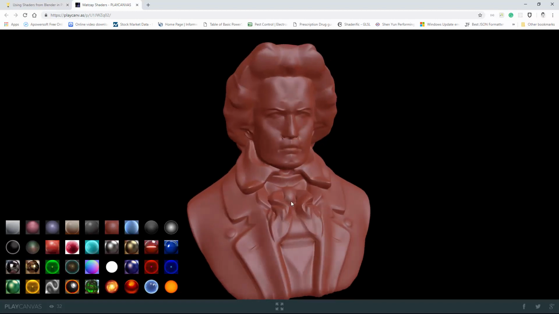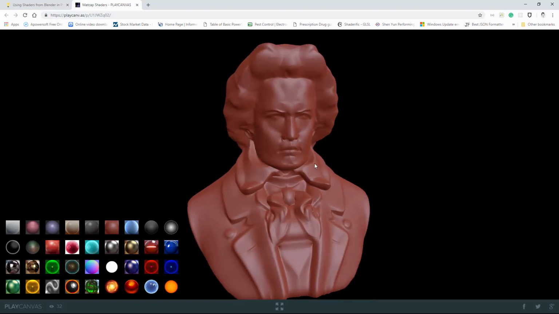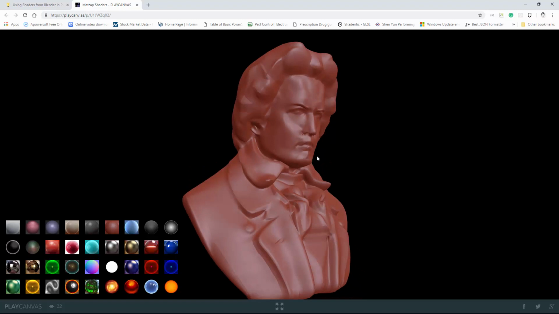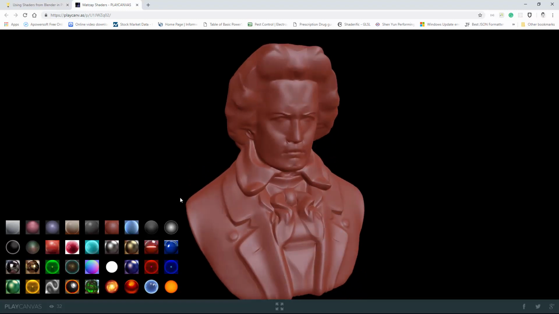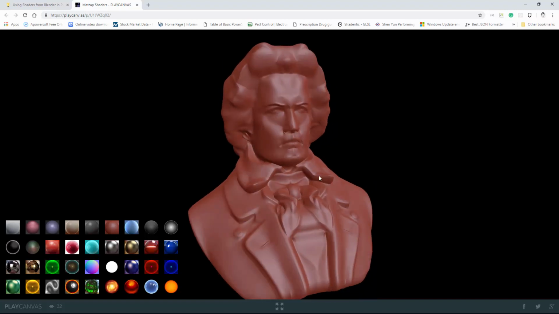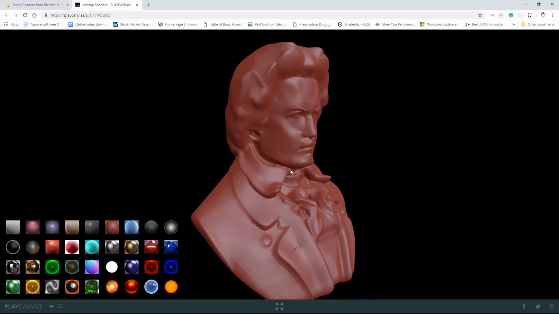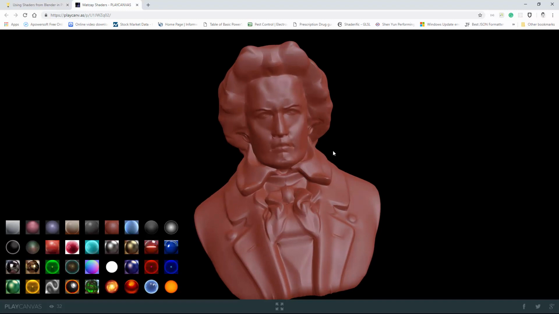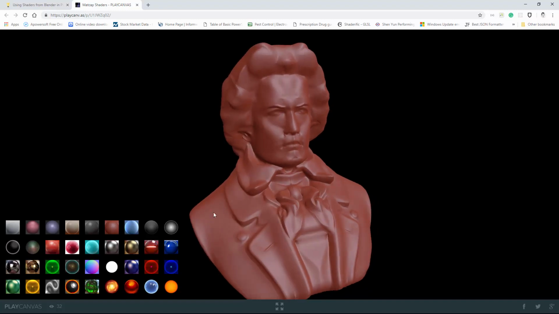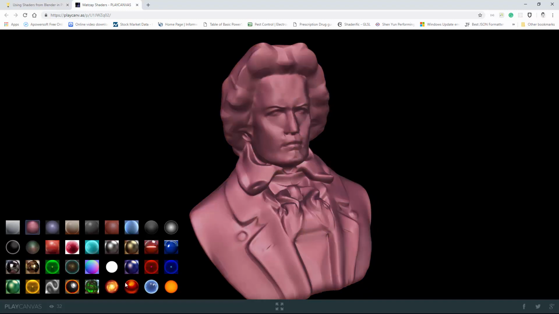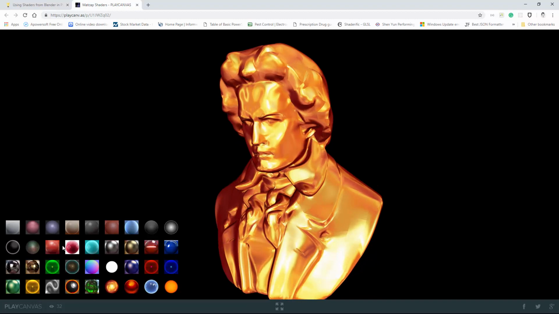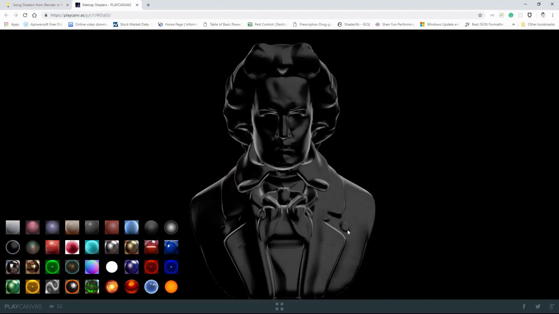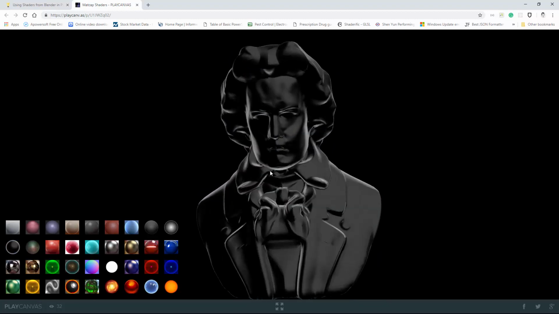For example, I can turn this into clay. This is used a lot when you're trying to sculpt a face and see, oh yeah, I've got these cheekbones and so forth. So it's very, very useful without being very expensive performance-wise. And it's just kind of fun. I really think there are some pretty interesting effects just by changing these bitmaps. Even this black one is pretty good. Okay, so this is our goal.